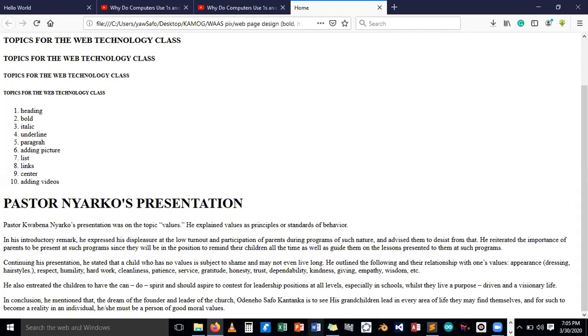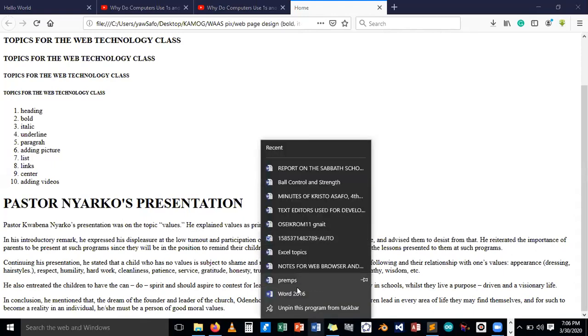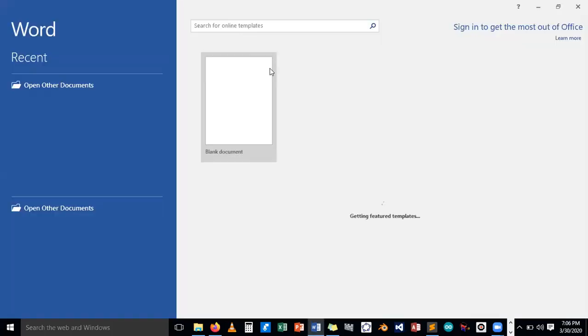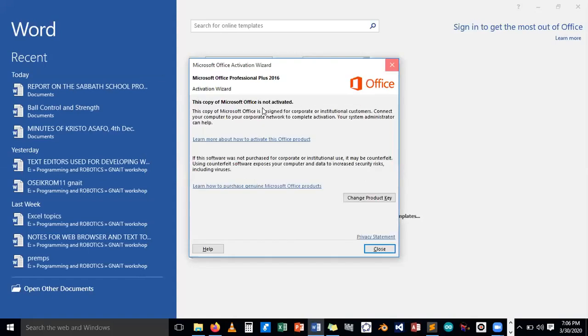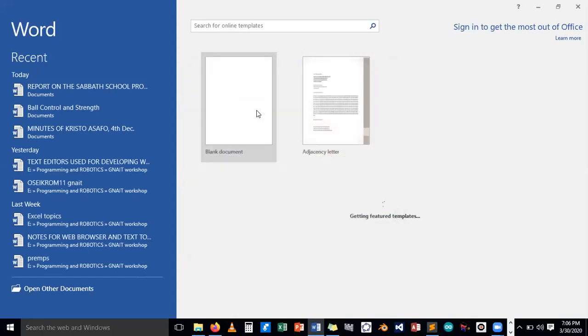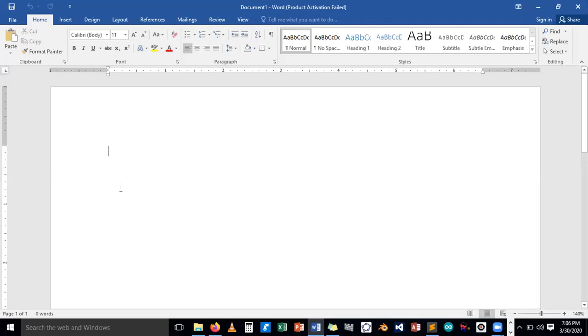You said I should go to MS Word. Okay, open MS Word. Let's see. A new page. Yes, launch MS Word. Blank document. Equal sign. I should type equal sign. RAND. Yes. Okay. Open and close brackets. Press enter.